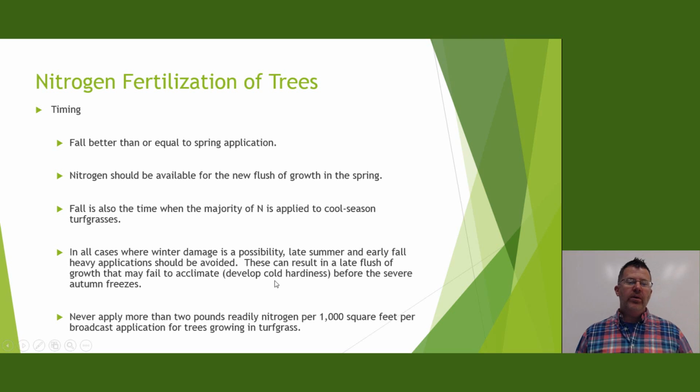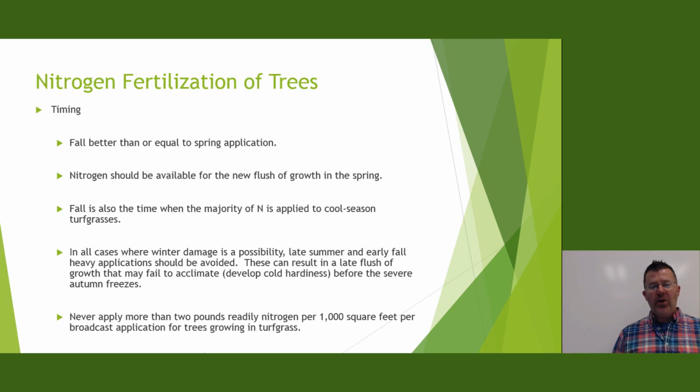Timing. Fall is better than or equal to the spring application. You can do both. My preference is fall, just because we're automatically in the fertilizing mood. We're putting out nitrogen to our tall fescues, and then nitrogen should be available for the new flush of growth in the spring. So if we do it at the correct time during the fall, that fertilizer is going to be there, especially if it's slow release, for that burst of new growth that happens in the spring. And again, fall is the time that the majority of us are spreading nitrogen to our tall fescue and our cool season grasses. In all cases, be careful of winter damage.